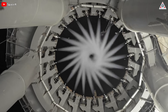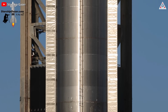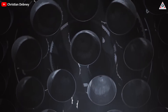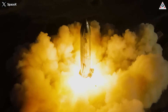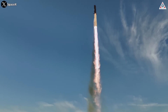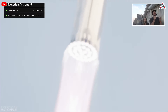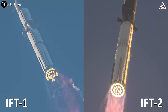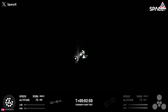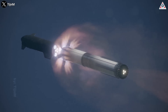To address these issues, SpaceX made several improvements to its engine design. The manifold, fuel pump system, and hot air duct were reinforced with stronger materials and better insulation to prevent cracking and leakage. The hydraulic power unit system was replaced with a new electric TVC system that improved the control and reliability of the engines. The ignition system was also enhanced to ensure consistent and complete ignition of all engines. These improvements paid off in the last flight, where all 33 engines of Super Heavy were successfully activated and operated smoothly — a stark contrast to the previous flight. The stable and sufficient thrust provided by the engines enabled a flawless flight up until the separation process, and the first two minutes set the stage for the subsequent success of the separation and hot staging mechanisms.